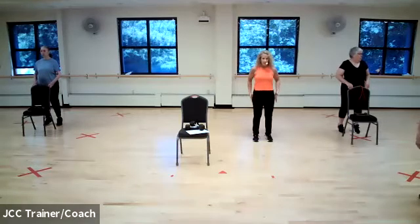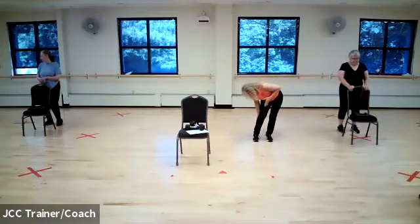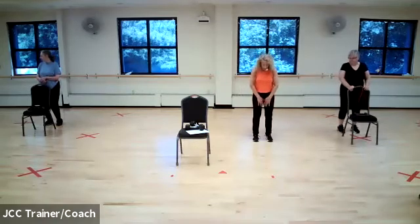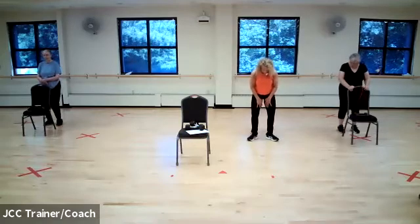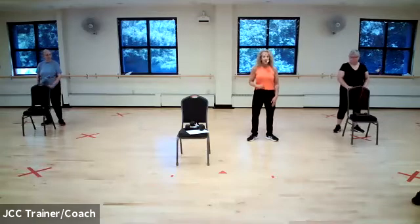Good, stay down. So you felt when you were working the calf raise right in the soleus, right? Which is right in the center. I want you to stay right here. And I want you to slide your toes out to the side wall. Hold it right here. Good. Hold on the chair if you need to. Now you're going to feel the difference. We're still going to calf raise. You're going to feel the difference of where you're working in the calves.